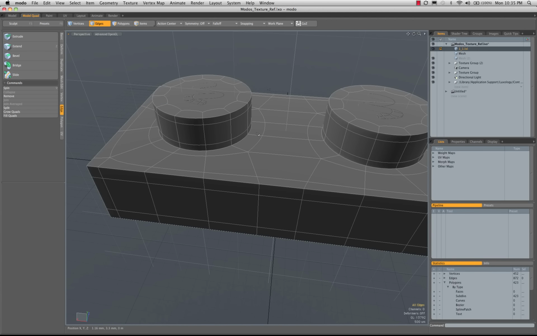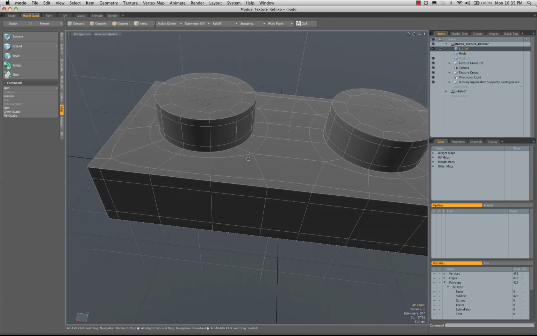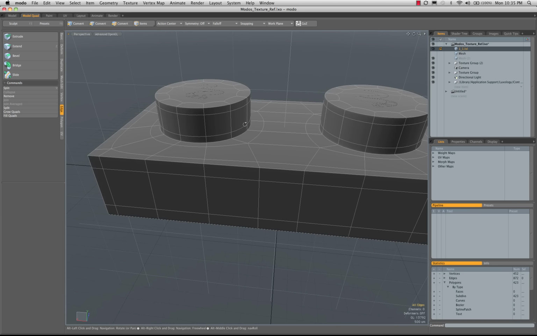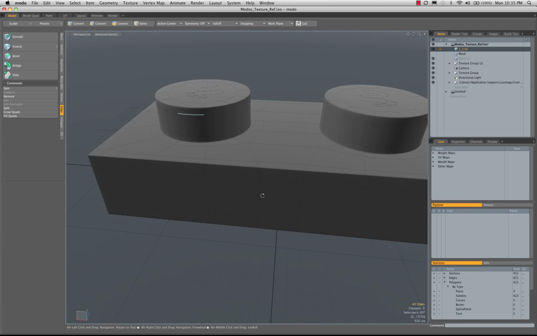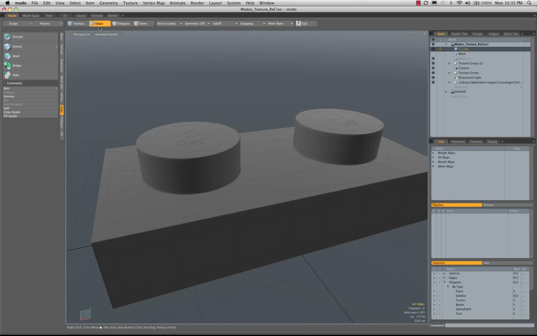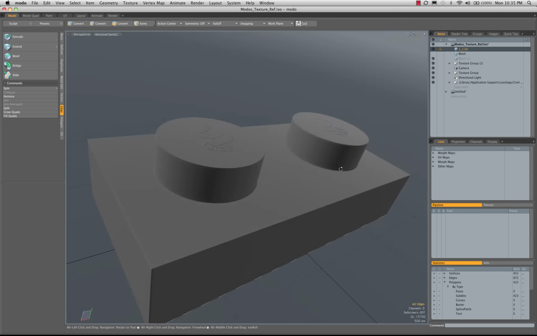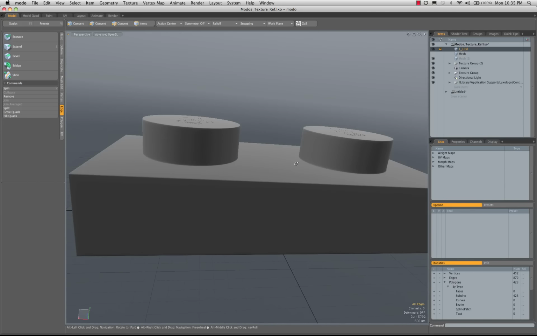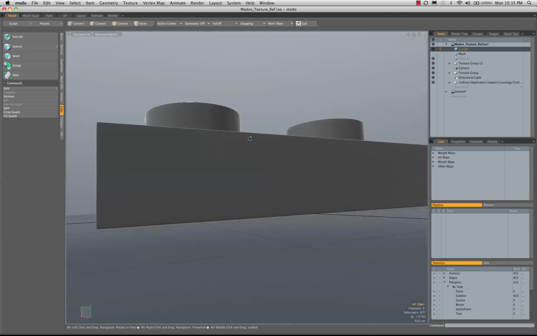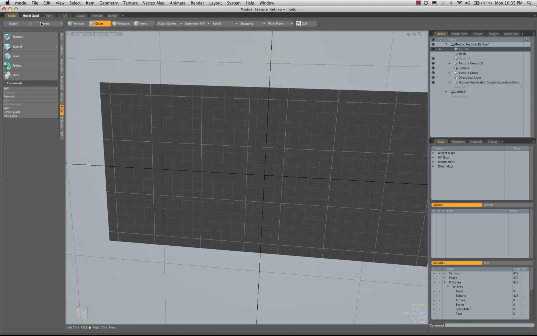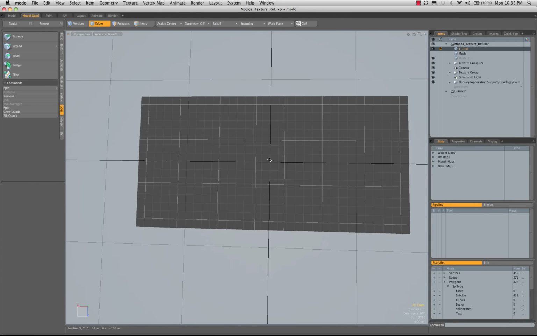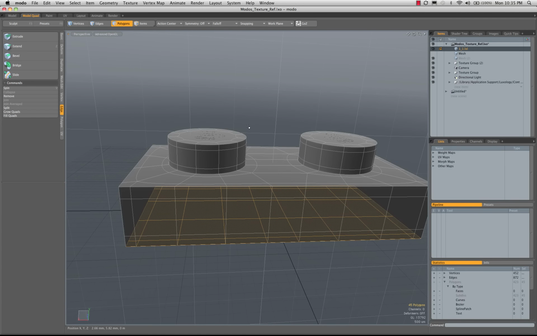And since we've left this border edge of polygons here, you can see it's getting stretched, but it isn't pulling at all on my surfaces here. So if I go to my shade here, let me turn my wireframe off in this view. You can see that that's working really, really nicely. Okay, so now we're ready to move on to the underside of this. What I'm going to do is I'm going to select the middle section here. Shift up arrow twice, and actually I need to be out of sub-D mode.